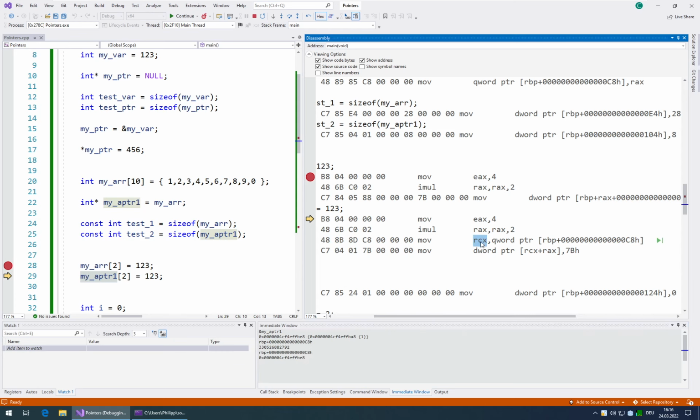You see it first writes into an additional register the value of our pointer, and then it operates differently.